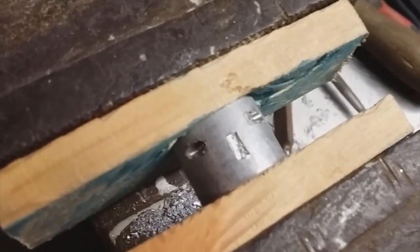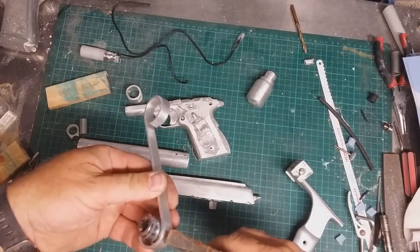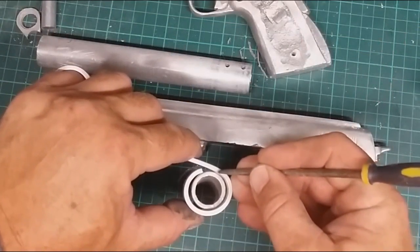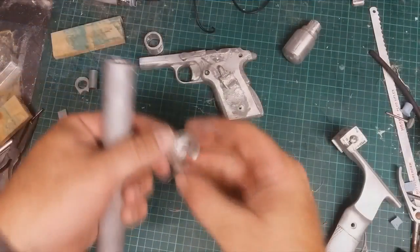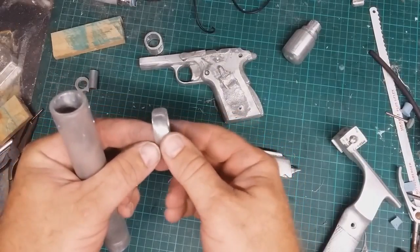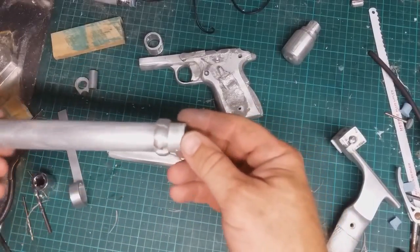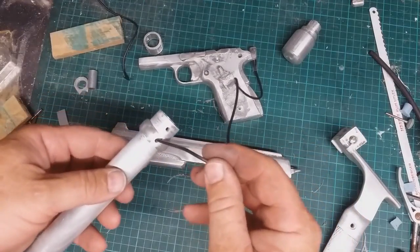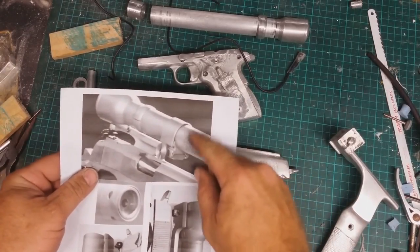That pretty much gives me that little square line detail that I need. I've given that a little light sand so you can see how that's going to sit. There's the rounded piece that's been made up and it's just been curved around the sides now. The gap will be at the bottom — that gap could have been a little bit smaller, but since it's underneath it's not going to phase me at all. With the cord coming out of that position it's going to look totally fine anyway. The final piece of detail for that will be the band piece that goes across the top.